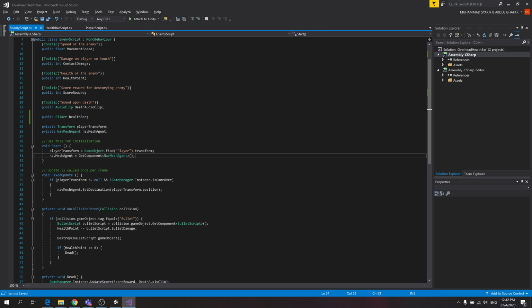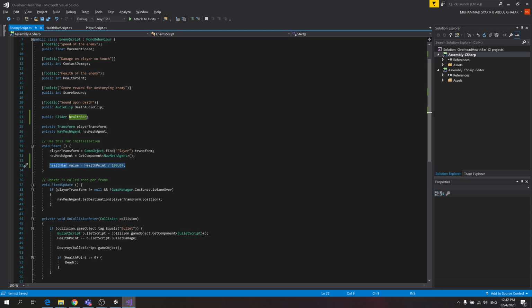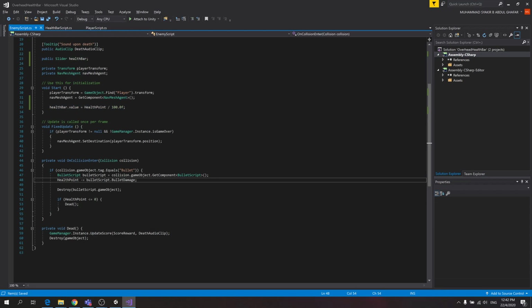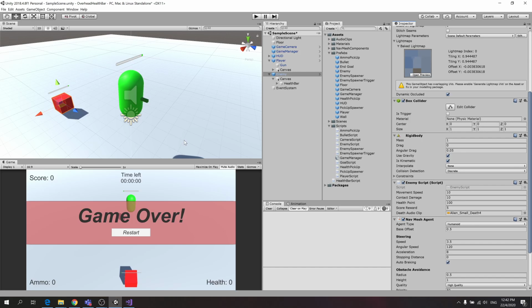Same thing when the game starts: health point divided by the maximum health, say 100. Again, we need to use float for precision. Apart from start, we also want to update when we get damage. These are the two places where we update our health bar.